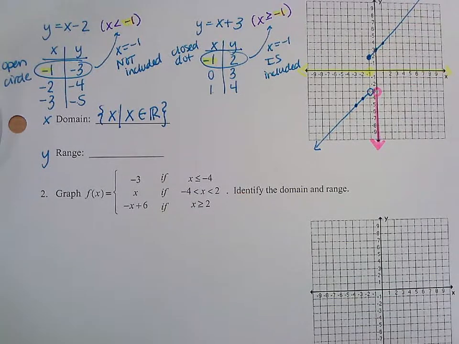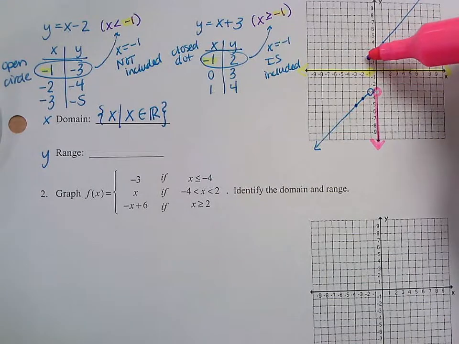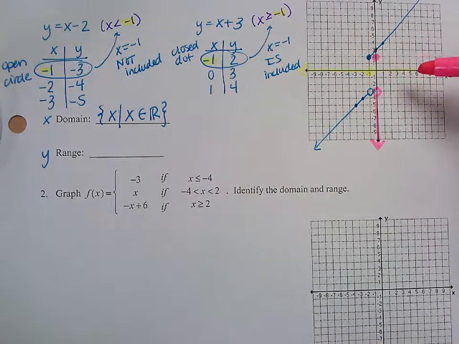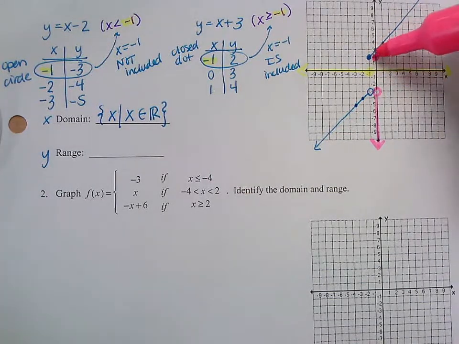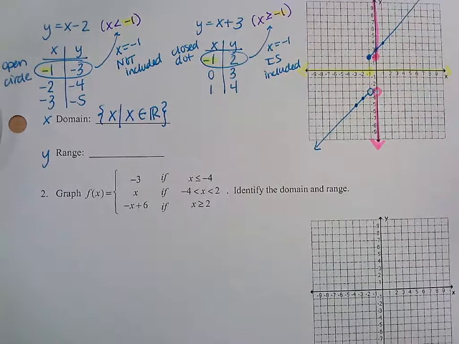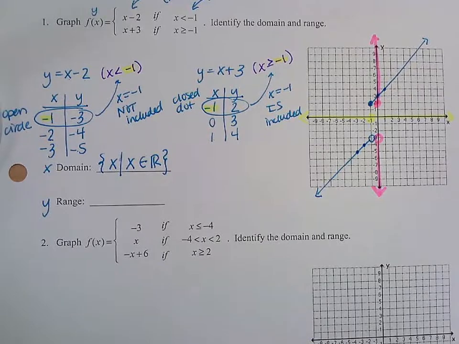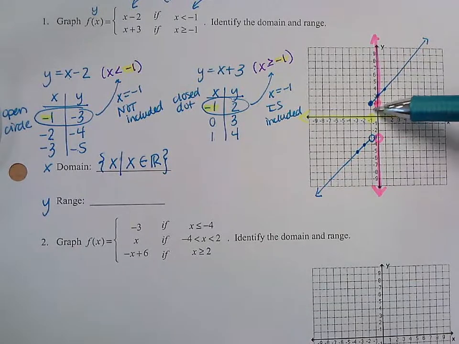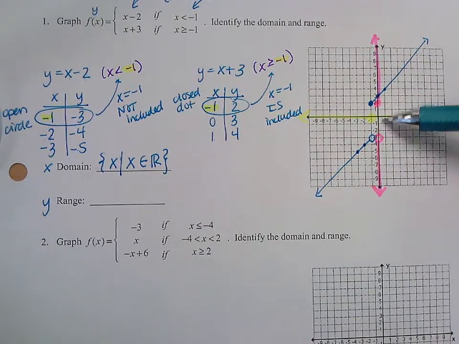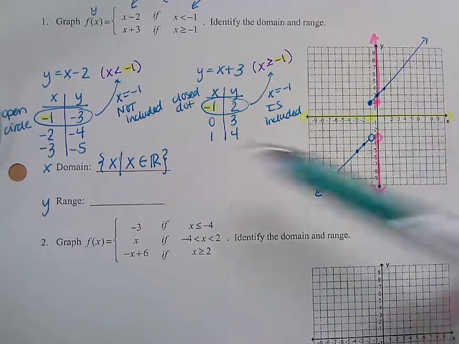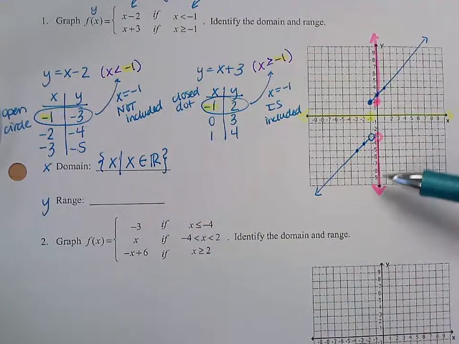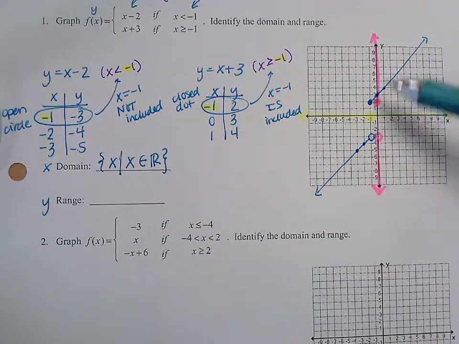So those values are all filled in. And then this piece, if I were to bring it over, the endpoint is at the y value 2, and it is filled in. And then that part is extending upwards. So the range is not all real numbers for this one. It could be with other examples. For this one, it's not, because you can see there's some values in between here that are not included for y. So I'm going to have two inequalities I have to list, and I usually do like lowest to highest.